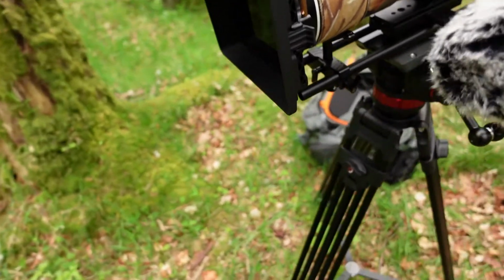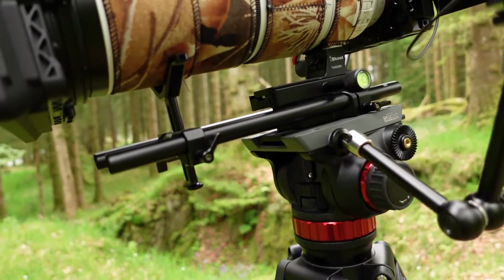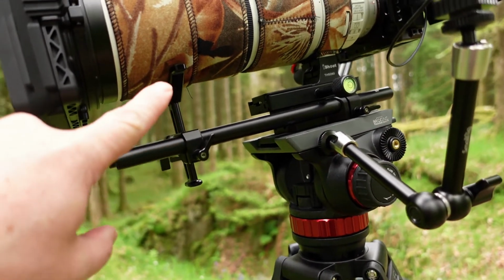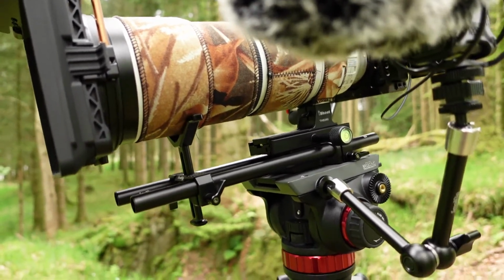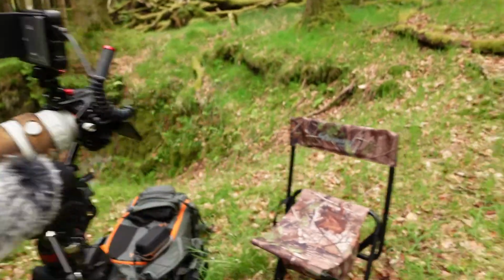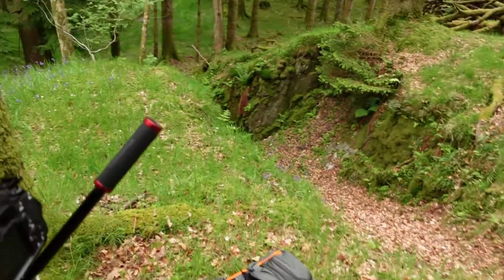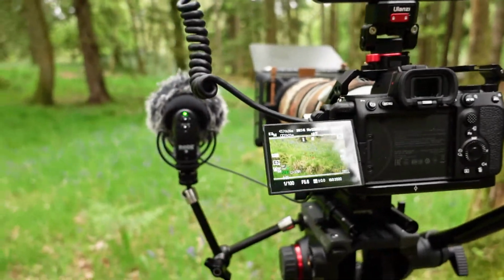And just down here, I've got this on some small rig, and this here will hold my lens nice and stable, so there's no pressure going up and down, there's no movement, and there's the mic there. So this is me for today, sitting here waiting for the squirrels to attend and see what videos we can get.